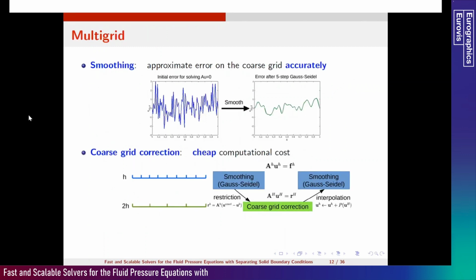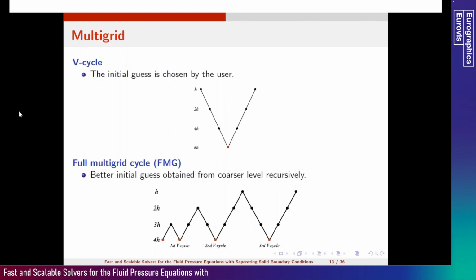The idea of multigrid is to remove the high frequency error on the fine grid and deal with low frequency error on the coarse grid as it is cheaper. As we can see in the diagram, we smooth the error and restrict it into the coarse grid and solve the error equation. Then we interpolate the coarse grid error back to the fine grid and use it to correct the fine grid solution. This process can be done recursively, so that we only solve the equation exactly on the coarsest grid. There are several ways to do the multigrid.